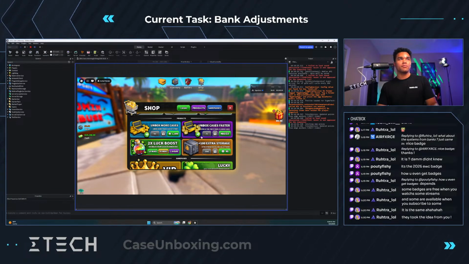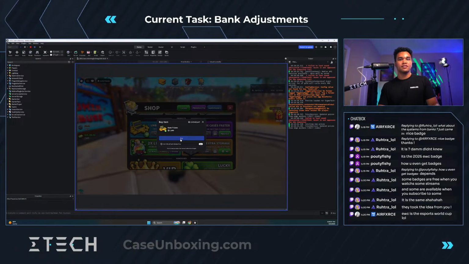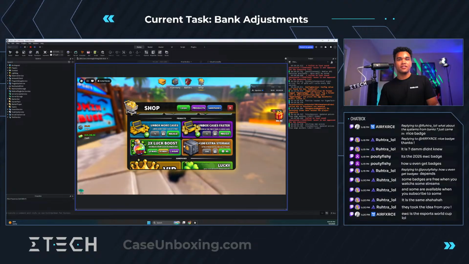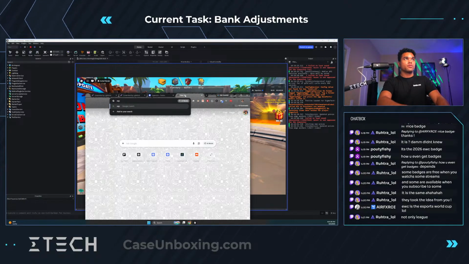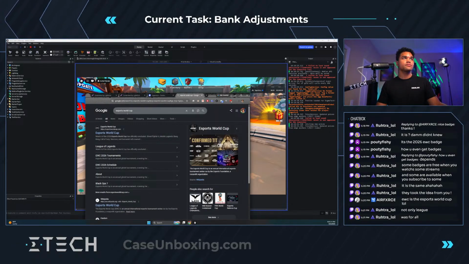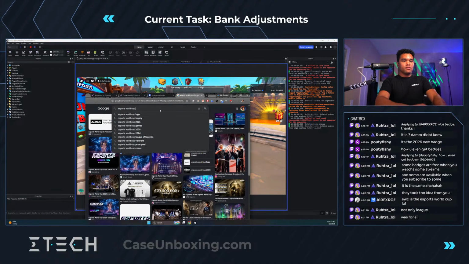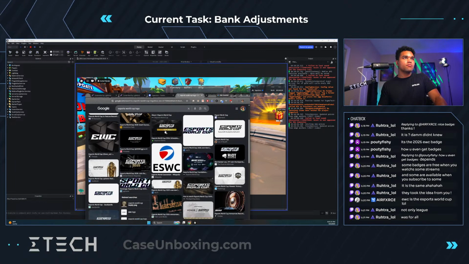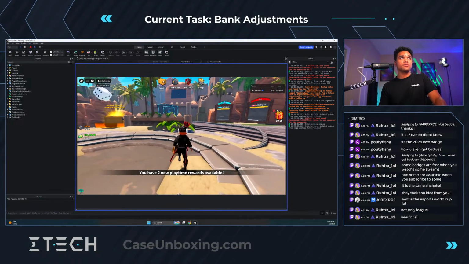I think that we stole it from somewhere. I just kind of forget where it was. Esports World Cup logo? No? Well, where does the triangle come from? I don't know.